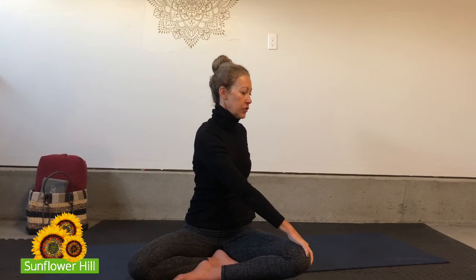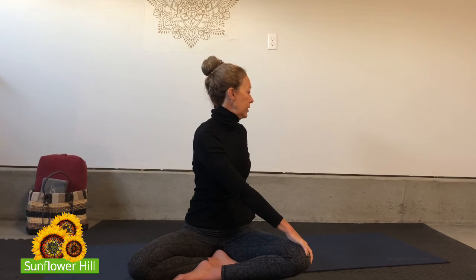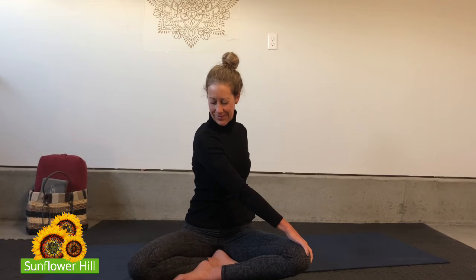Good. So our shoulders are going one way. We're going to look over the back shoulder for a moment. Keep the shoulders where they are and then look over the front shoulder. Tuck your chin down into your collarbone. So it's like you're trying to make a double chin. And breathe and just notice where you feel. You might actually feel this pulling a bit more into your shoulder, along the neck. You can try opening and closing the mouth and see how or if that changes the sensation.